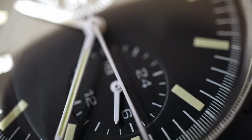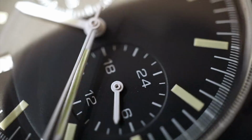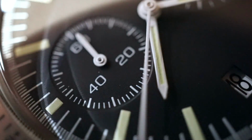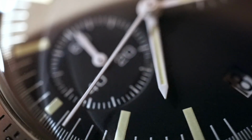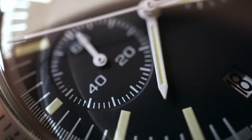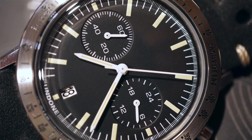Well, honestly, it's a very well-made watch. The price point is $345 for this exact version. And I think it's quite a good price. You're getting something very vintage inspired. There's not a lot of stuff like this on the market right now. And all around, it's not easy to afford a real tropical dial Speedmaster. They go for a lot of money at auctions. And unless you're really trying to spend a lot of money on a watch like that, this is honestly a great way to go. You're getting that vintage aesthetic, the nice tropical style dial, a great leather strap at an affordable price. And you really can't go wrong.